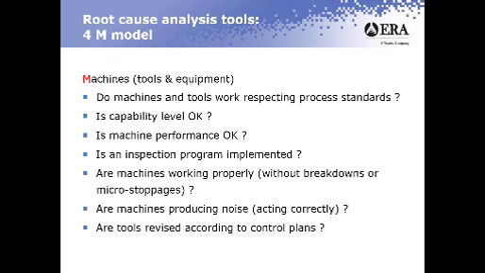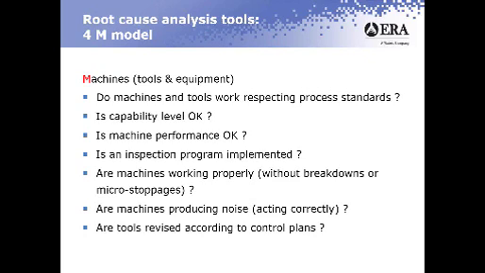When we talk about machines, tools, or equipment, and again, this is analytical equipment or any type of tool or any type of instrument that you're using in your process. Are we using the right machines for the right process? In other words, the tools and the instruments respect the process standards. Also, is the instrument capable of doing what we're asking it to do? Is the performance of the machine up to par? In other words, have we done inspections on it? Have we done PMs on it? Have we calibrated it? Those are the questions you're going to be asking.